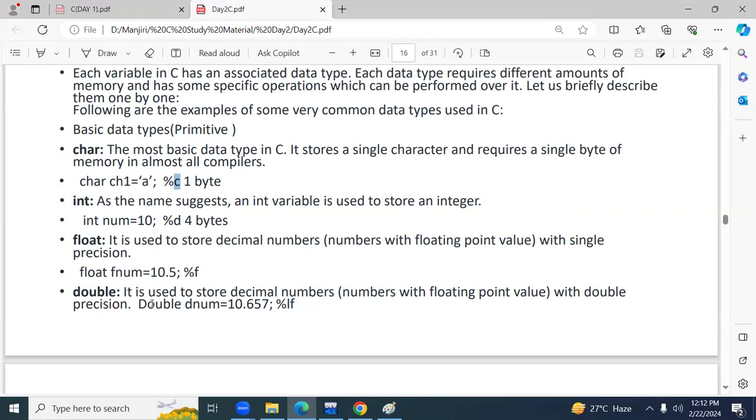Then next is more precision. Suppose you want to store double precision, then at that time it is going to be stored as double, in small case. I mentioned it here in capital, but it is always small; this is a typing mistake. Please note down that there are no capital letters used for the inbuilt types. It is always in small case and it is a case sensitive language. And %lf is used as the type specifier for a double. Is it clear to all of you?